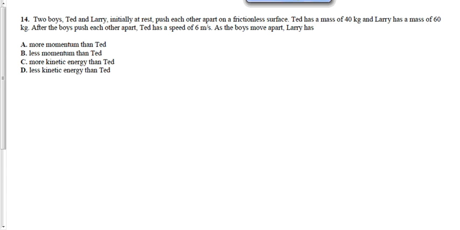Yeah, I can eliminate momentum. Why can we eliminate both A and B for momentum? What do we know about Ted and Larry's momentum, Ethan? They've got to be equal. If they had zero momentum before this interaction took place, then they have to have total zero momentum afterwards. If Larry gains 10, then Ted must lose 10. So the momentum has to be the same.